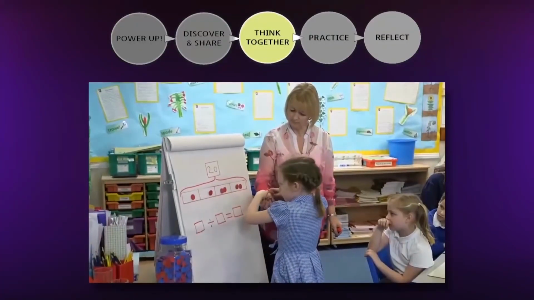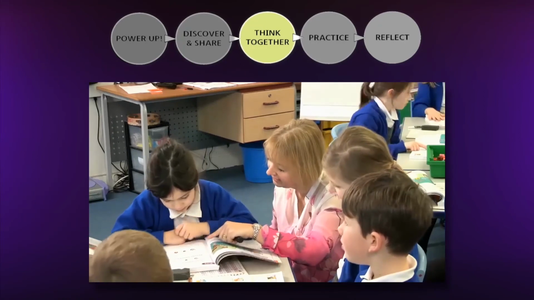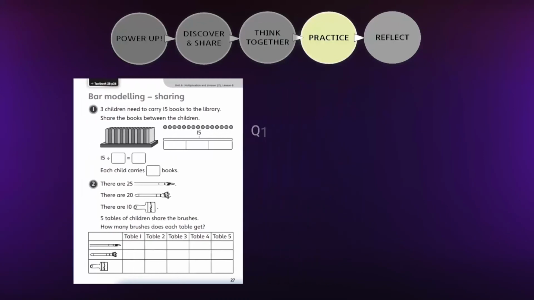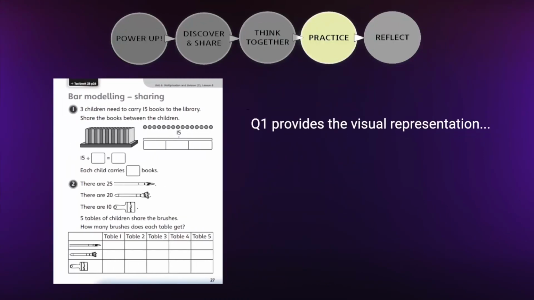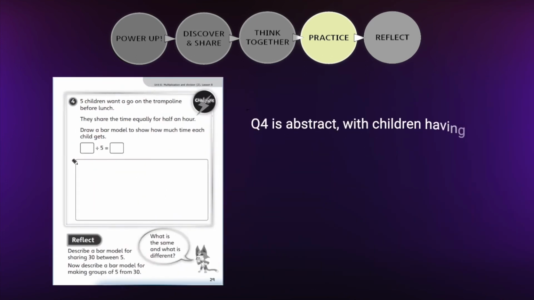Throughout Share and Think Together, the teacher can identify key misconceptions before children embark on more independent work. The practice book pages provide intelligent practice that draws children's attention to underlying mathematical structures to develop their conceptual understanding. The questions draw on the principles of procedural variation to develop fluency. The practice culminates in a challenge which will be accessible to children who have taken each of the small steps throughout the lesson.